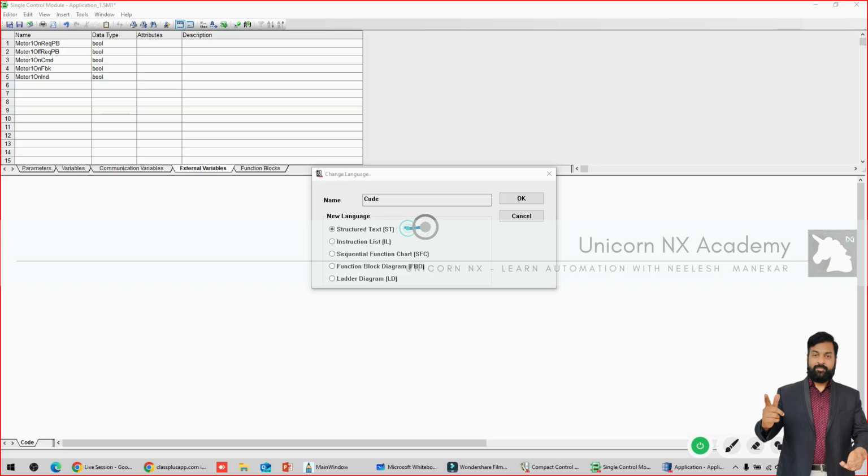You can have structured text, a textual form of coding, then instruction list, where you write in the form of instructions with a defined syntax and pattern. Then SFC, the sequential function chart, which gives you a flow chart kind of feeling. Then a function block diagram, which gives you blocks to connect with pins, and then you can define your logic there.